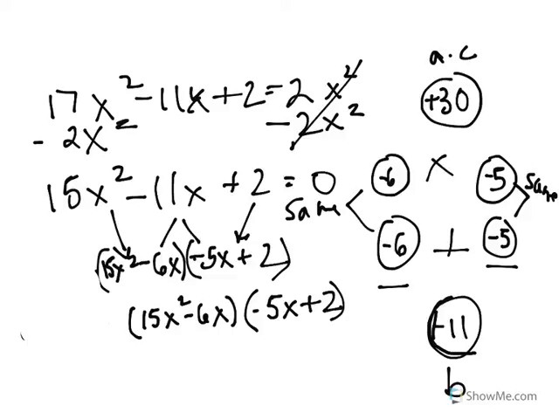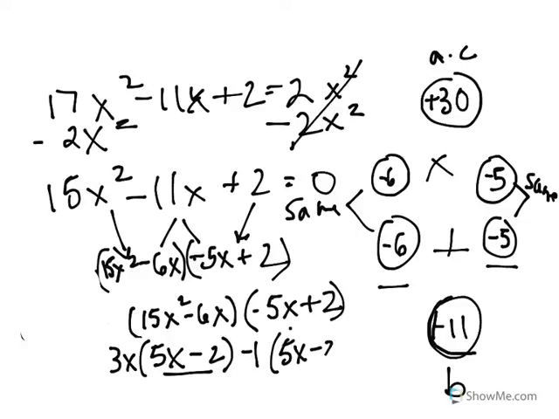Okay, so we're going to factor out 3. We will be left with 5x squared. Oh, wait, we're going to factor out a 3x. Okay, so 3x. We are going to be left with 5x minus 2. Okay, and then on the other side, remember, we want to try to get whatever equals 5x minus 2. We have a negative 5x plus 2. So I'm going to factor out a negative 1. So that way we will be left with 5x minus 2. And we know that when these two are equal, we have made the proper math.